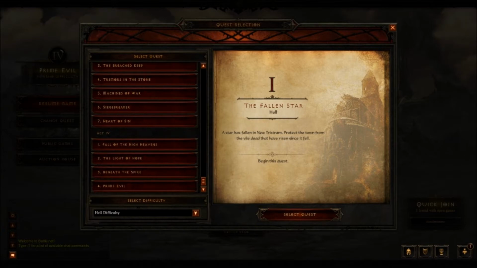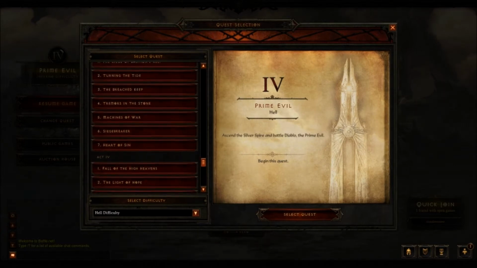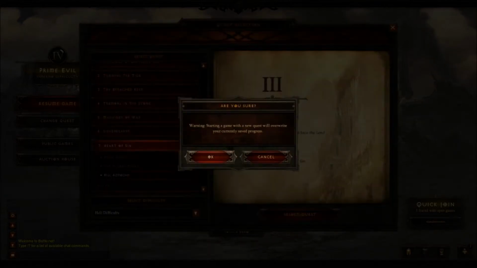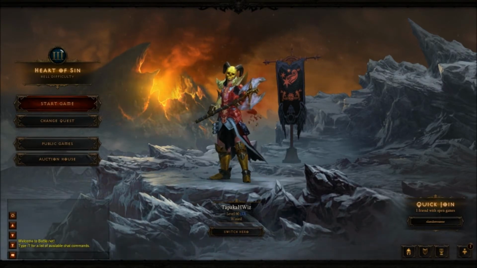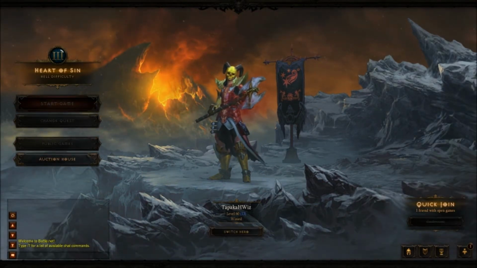So what I've been recommending people and what I've noticed other people doing is doing not the primeval, but Heart of Sin, and it's going to be this waypoint called Kill Osmodon. The reason why I picked this point is because there's a lot of spiders on the way there. So essentially I'm going to show it to you right away.